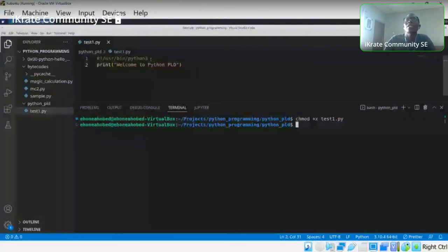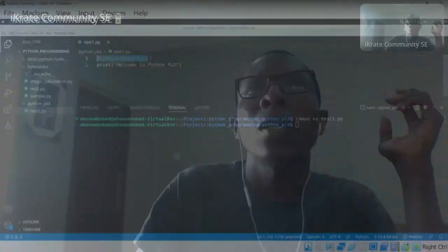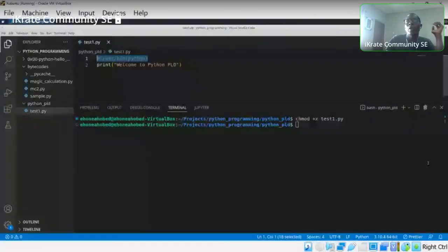And when I call it by its name, essentially what is going to happen is that the shell or the bash or terminal, or interpreter that is going to interpret whatever commands you are putting here, will know what to use to execute this code. Okay, we've already told it: go and look for Python3 and use it to execute it.